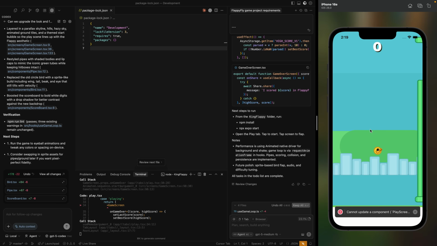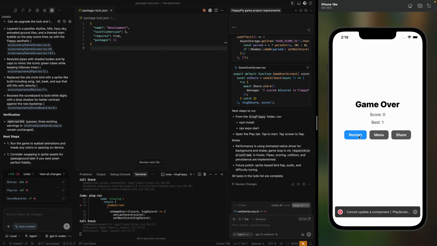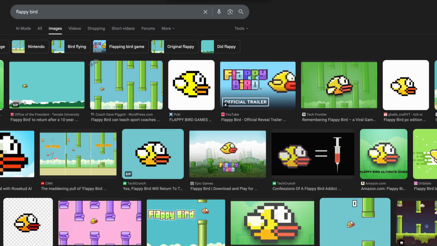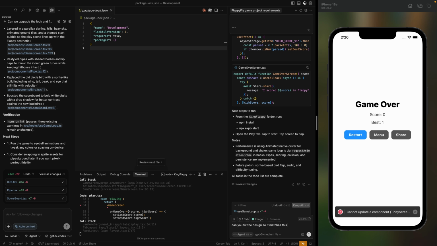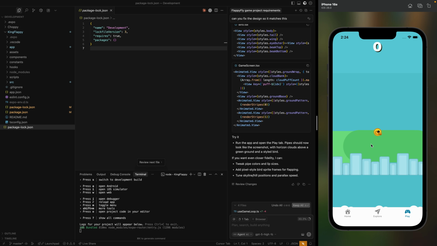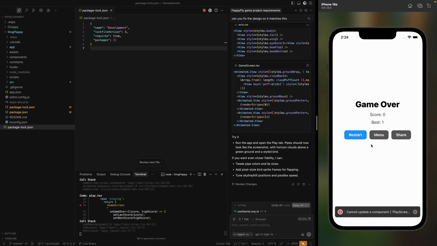Now, I want to see if we can make it look a little bit better. Let's try giving Cursor Agent this time an example of how we want this app to look. Let's go back to Google and we'll just pick a different example, and we're going to paste this right into Cursor Agent. Great. Now that we have that, we can use this prompt and let's see what happens. Okay, looks a bit better, but we still have some things that we're still going to need to fix.